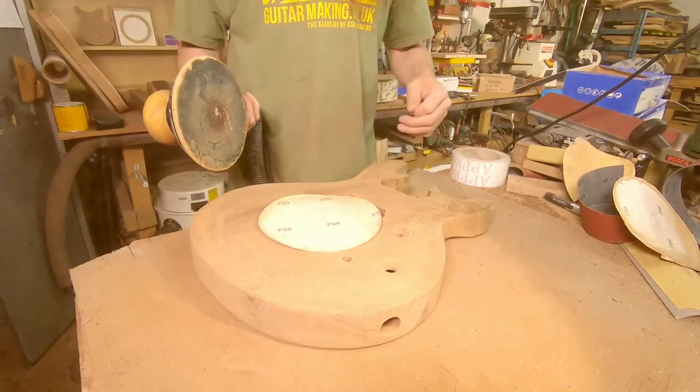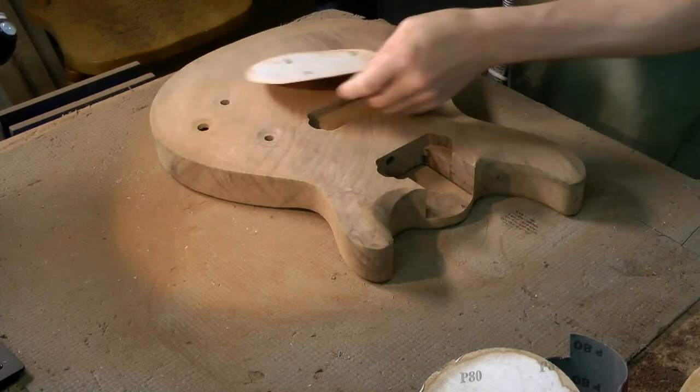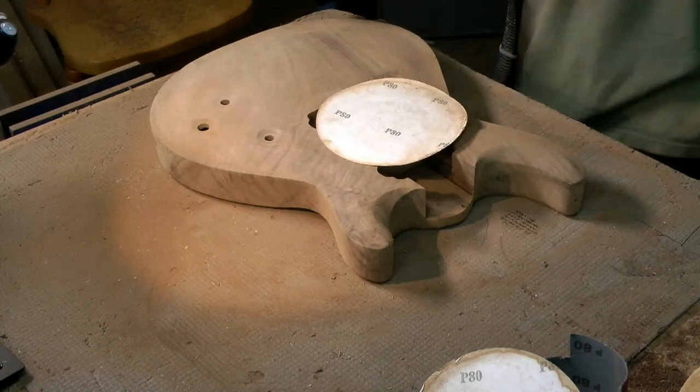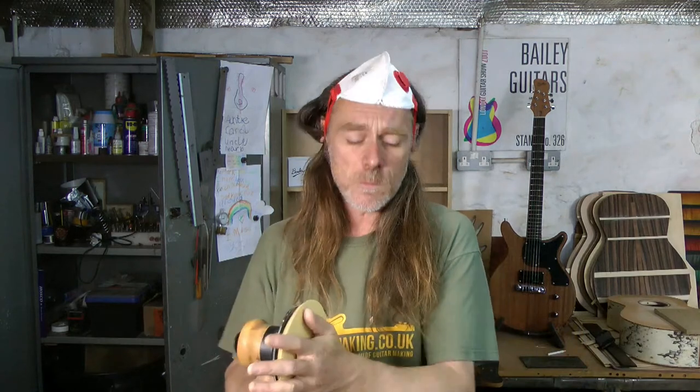I want to show you why I don't recommend this for a beginner. In fact, I don't let people use my sander when they come to the workshop. I use it. If we're in a hurry, I'll get my sander out and use it. But I don't let other people use it because, well, as you've seen, it eats wood. That's its job. And you can really do a lot of damage quite quickly with it. So, by all means, get your own and practice with it. It's an awesome tool. It certainly makes sanding a lot more fun.